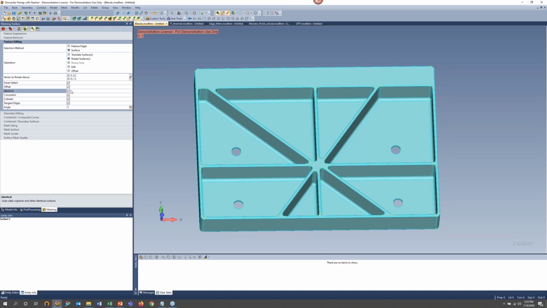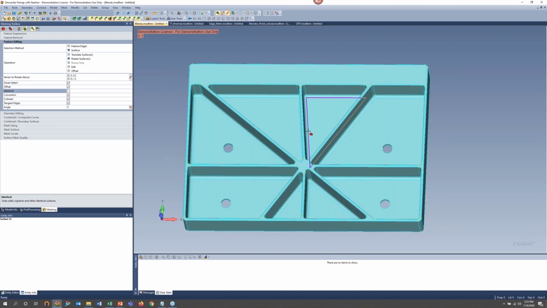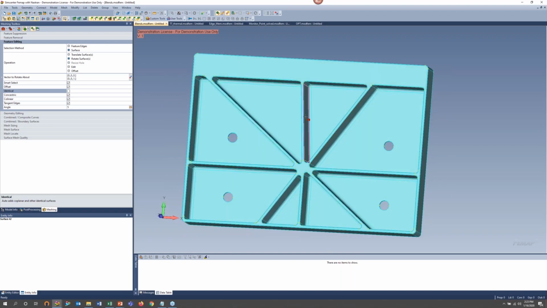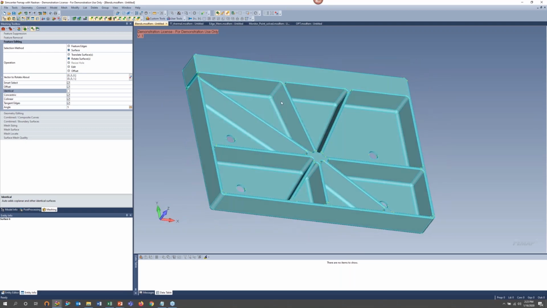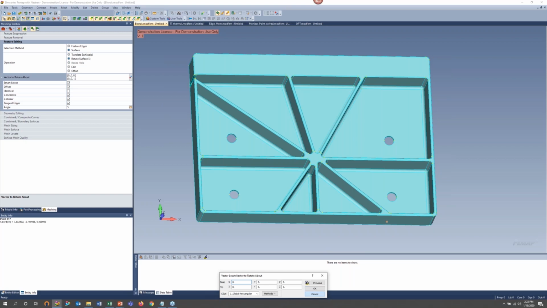And I'm going to toggle off identical again. I'm going to go ahead and specify this face. And you notice just this face moves, not the one that's attached to it. So using some of these commands, you'll see we can create drastically different parts. You see I even created a hole, I moved it too far. But you can always switch this vector if you wanted to and try to go the opposite direction to fix it. So that's a pretty powerful tool.